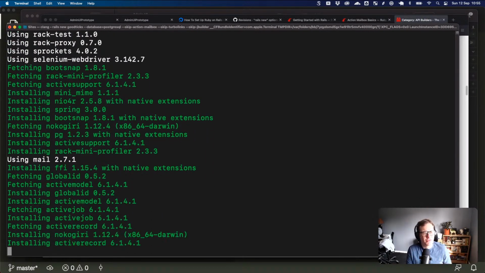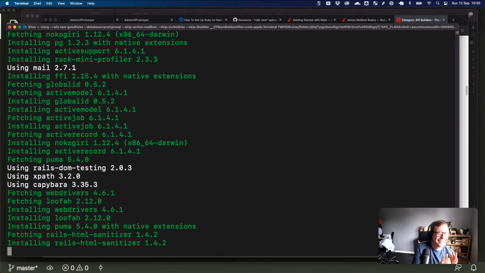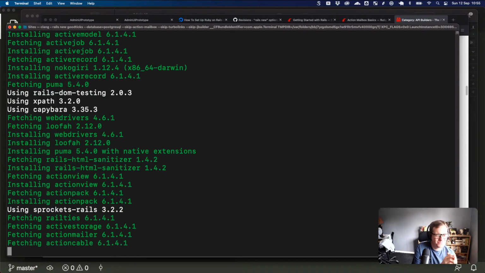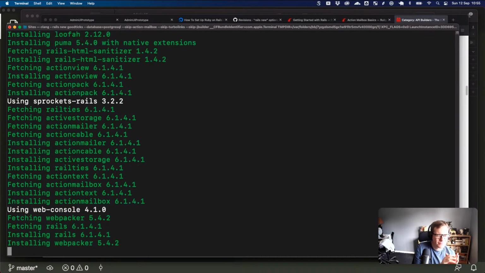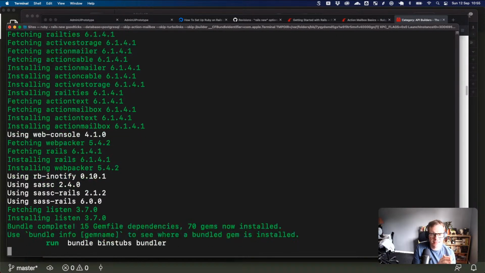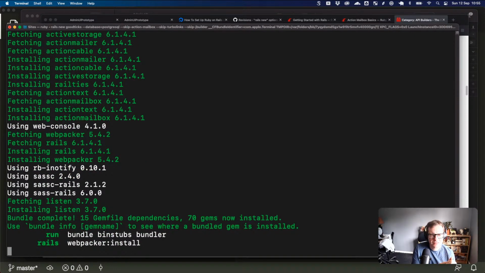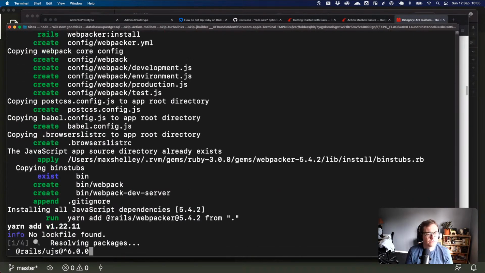I should have checked my Ruby version before I did that. That was annoying. Oh, also, does that do a git init as well in the folder? Yeah, it must do. Optimistic there. Then this is all the Webpack stuff.